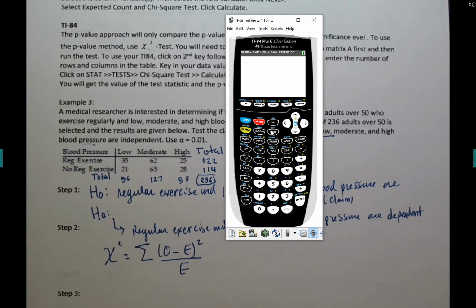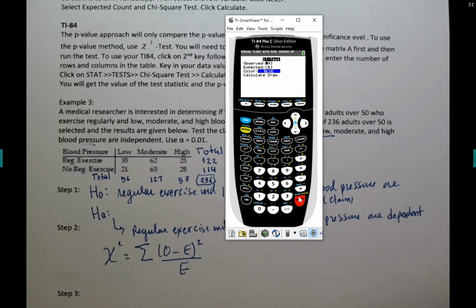And now go to stat, tests. The calculator doesn't need the expected value. It's just going to compute them by itself. Scroll up. You see chi-square test, guys, is letter C. This is for section 10.2. If you take in the note, that's for section 10.2. The one after it, it's for 10.1, the goodness of fit test. You should not mix up between the two because this says GOF, goodness of fit test.